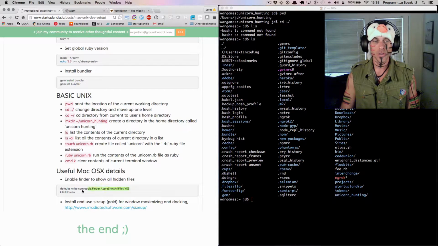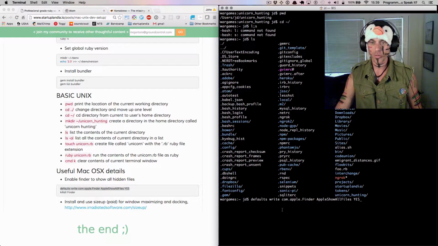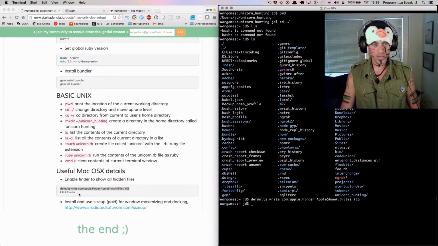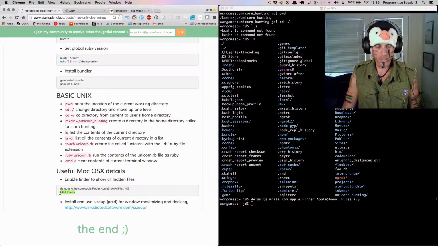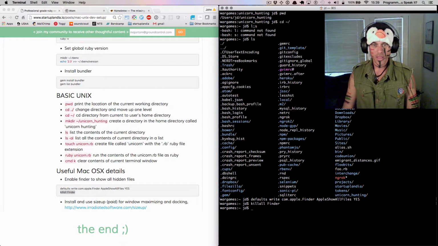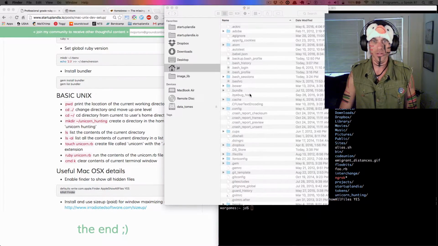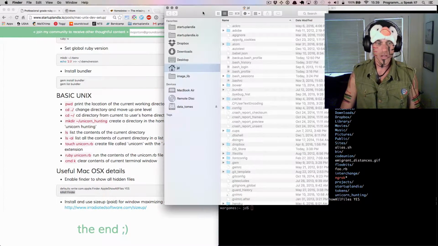You can configure your computer properly by cutting and pasting and running this command, defaults write com. Let's just do that. Hopefully my computer won't blow up. Perfect. And killall Finder is just a way basically to restart the Finder program. And hopefully I'll restart Finder and there won't be any weird problems. Okay, perfect. Everything looks good to go. I've got hidden files, so on and so forth.